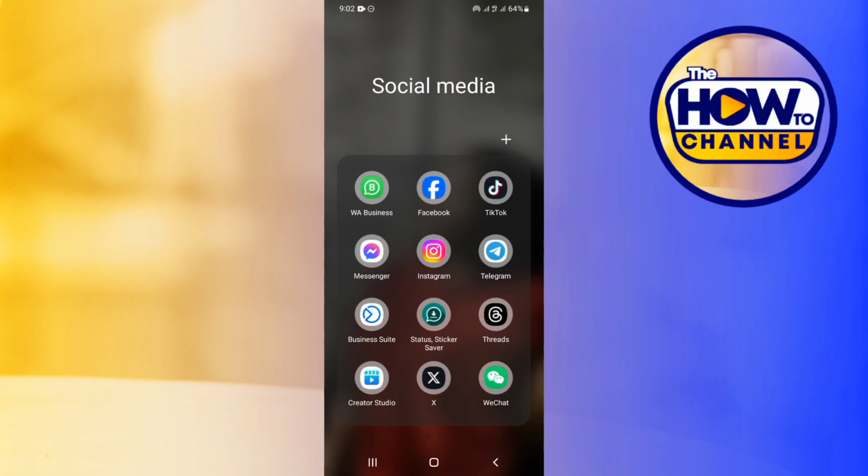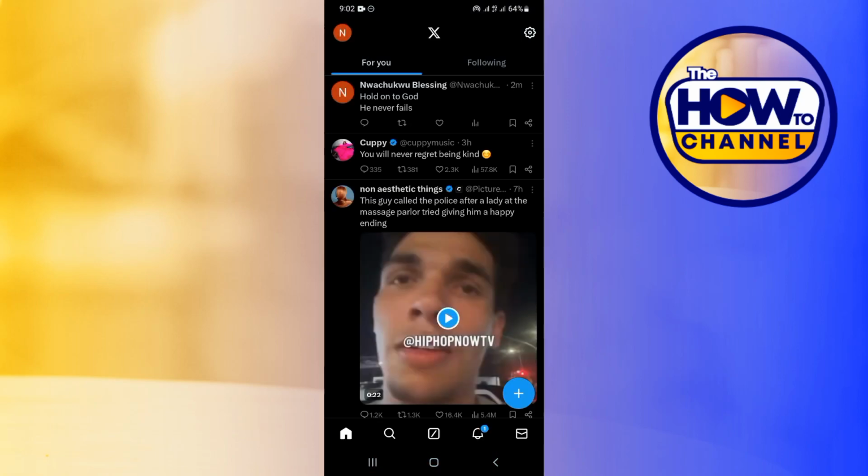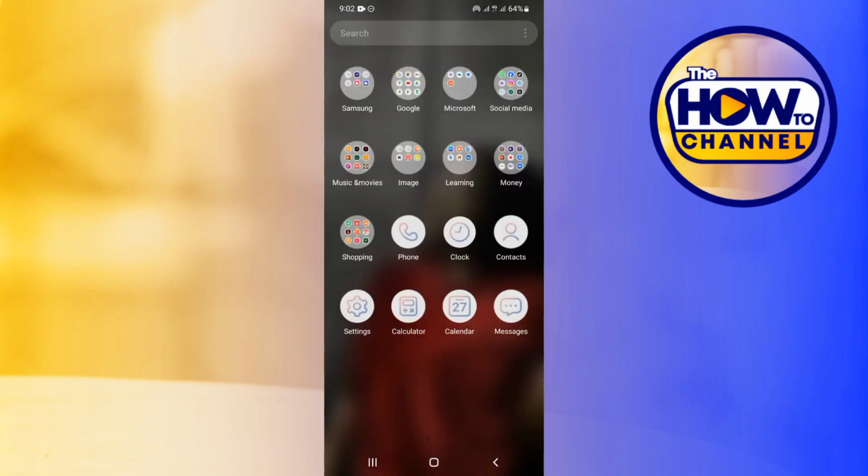Now most third-party applications are paid for and I consider them risky because you have to give up your Twitter information for them to be able to delete all your Twitter posts at once, which I consider risky. Now I'm going to show you how you can actually delete your posts from your Twitter account using the Twitter application, without a third-party app. Now the first thing I always recommend is updating your application.